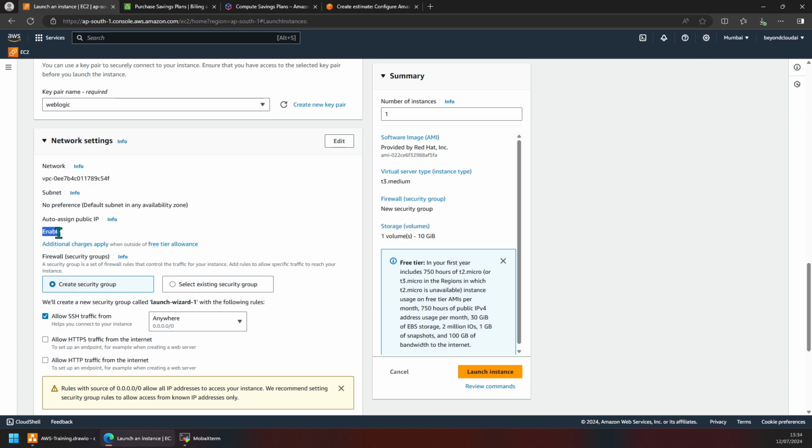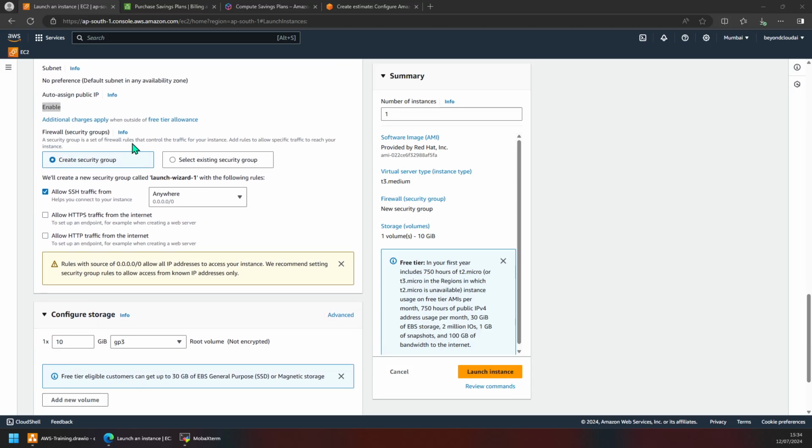Now there is something called an elastic IP address, which will let you have a constant public IP address, which doesn't change. And there are going to be two IP addresses assigned to it. So I'll come to that when we have this created, not as of now. It may confuse you further down the line.